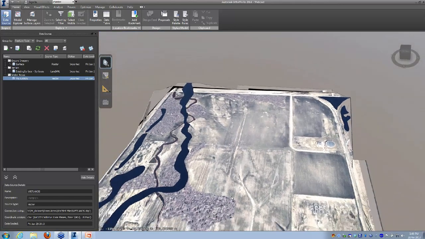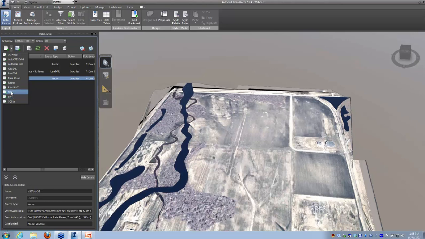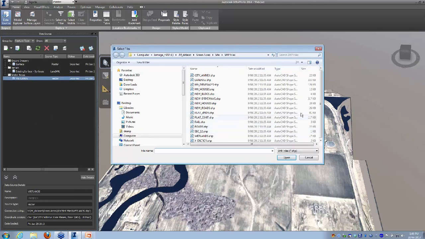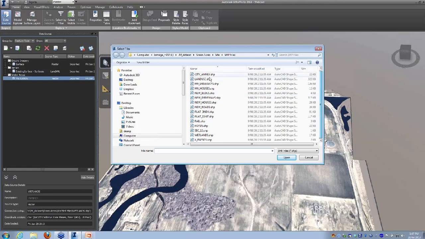What we can do now is bring in some more land areas or bits of shapefiles. Let's do some of that, which will actually be the land use. So let's go and bring in one of those. Another SHP file. If you've got SDF files, you can use those too, but more often than not, it's a shapefile. And you can connect direct to data sources if you have your own database that you want to connect to. More often than not, you're going to be using shapefiles, I suspect. So let's go and have a look at the land use shapefile. Is it in here? There it is.